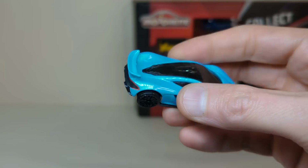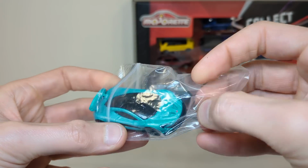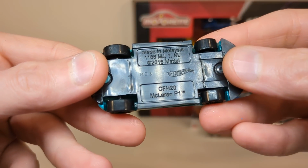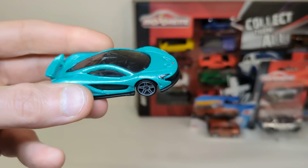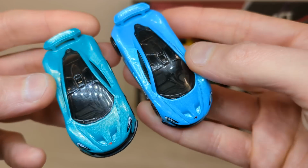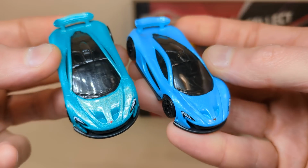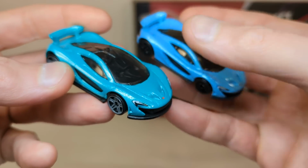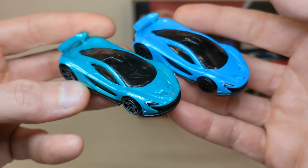So I thought it was very similar to this one, which was a multi-pack exclusive, I believe. Let's see, N06, that's week 6 of 2020. This was a multi-pack exclusive. But if you put them next to one another, they're very different. On camera, they don't look that different. In real life, they are. This is more bluish and this is more tealish or greenish. But they're very nice colors nonetheless.